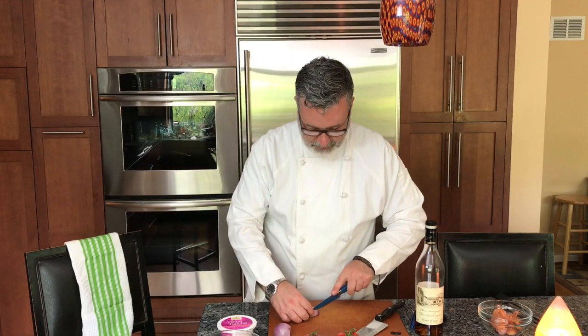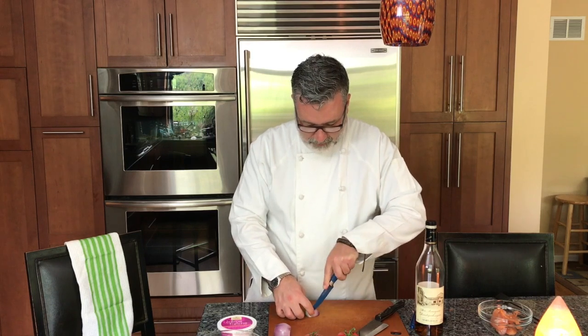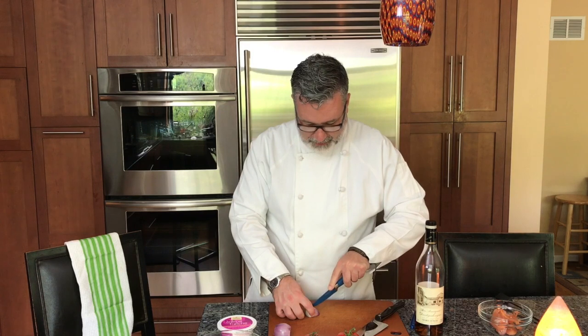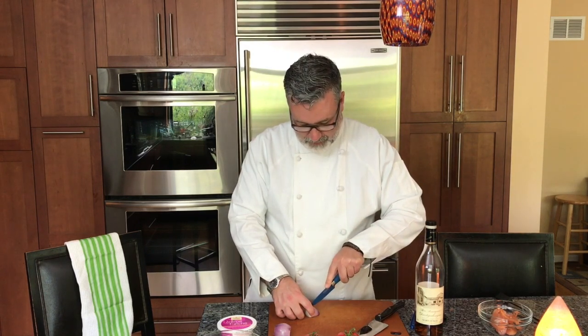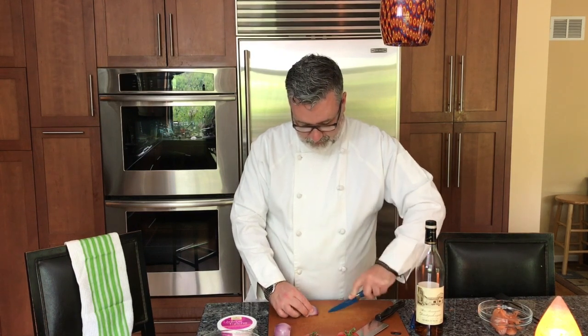So I start by inserting the knife into and going across in very, very small intervals so that I create a nice small dice. And I keep doing that all the way across the shallot until I get through to the end.